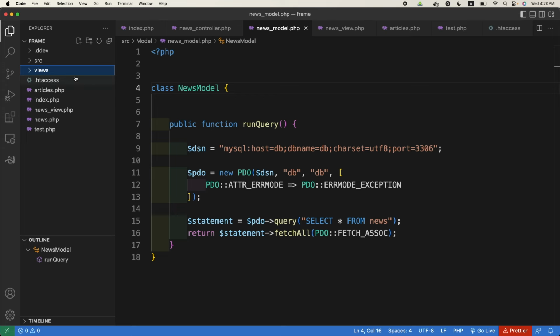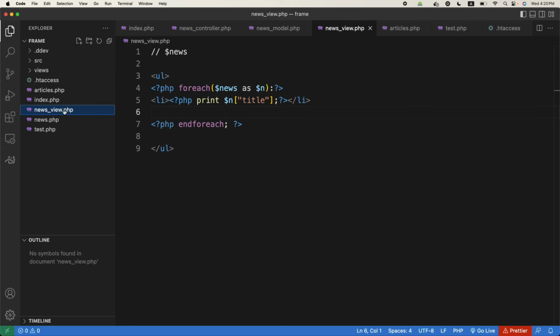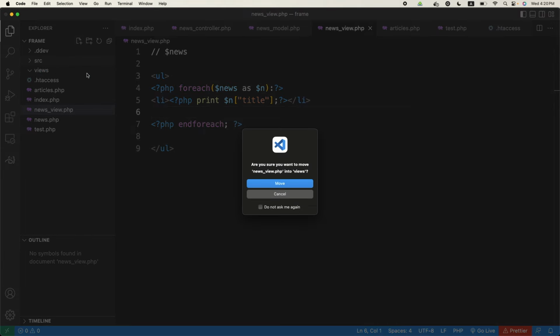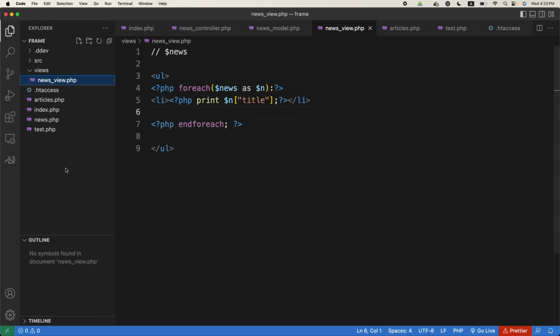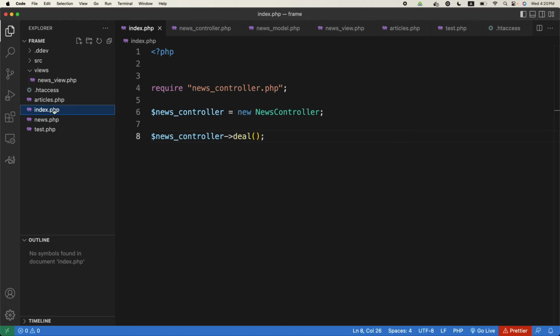Okay, so we will move the views here. Okay, so everything is structured now. Controller has its controller file, model has its model file, and we are left with just this index page, and we will delete these 3 pages for now.